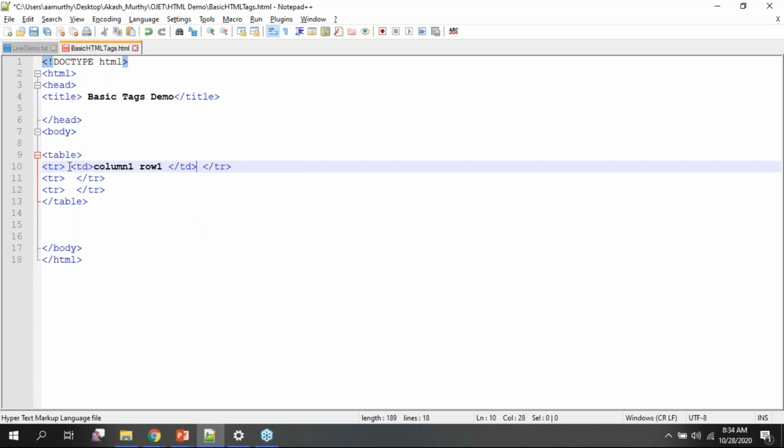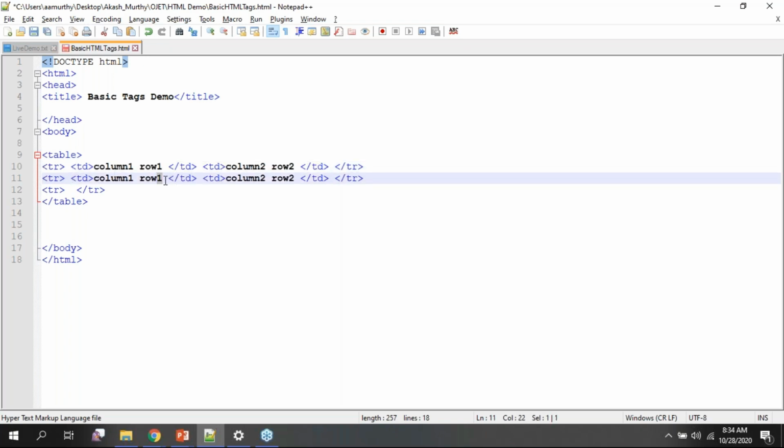Now close this tag. What if I need a column 2? I'm going to go for another TD tag. I'm going to do it as column 2, row 1. This is how I enclose. Similar things we need to do for the other remaining tags. Let me copy paste this.